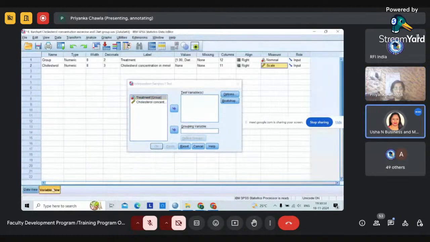Ma'am, diet, cholesterol, are we going to say normal or high? How are we defining cholesterol here, ma'am? See, are you aware of the two-tail test and the one-tail test? One-tail test means whether it is at a higher level or a lower level. But the two-tail test doesn't give you an idea about whether it is at a higher level or a lower level. It gives you an idea about whether there is any change or not.